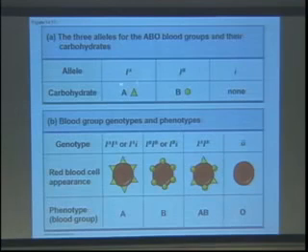So then this is what happens. If you have the A allele, you add the A carbohydrate; the B allele, you add the B carbohydrate; the i allele, you add none. Because you have two copies of this gene, if you're big A big A, or big A i, then the only carbohydrate you have on your blood cells is A. If you're big B big B, or big B i, then the only carbohydrate you have is the B form. If you're both A and B, then you have both carbohydrates on your blood cells. And if you're ii, then you have neither. So that's how you get the 4 different blood groups.